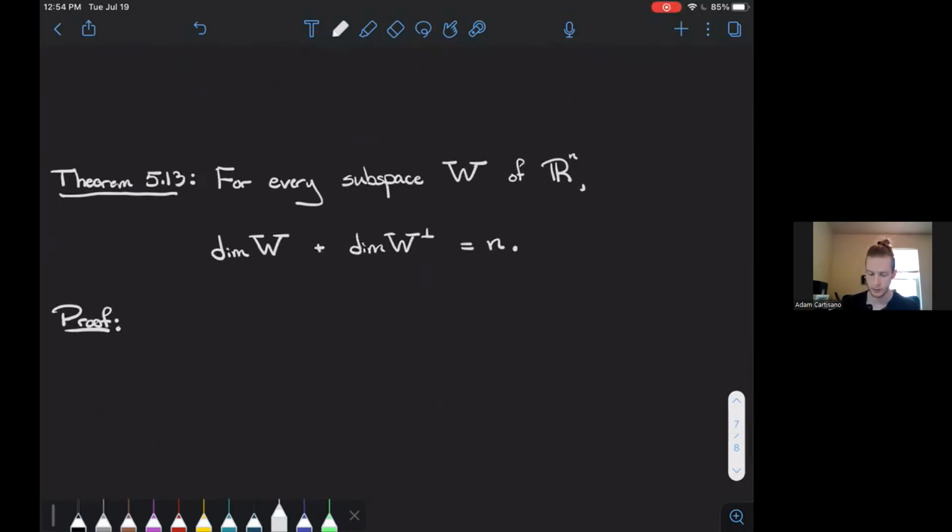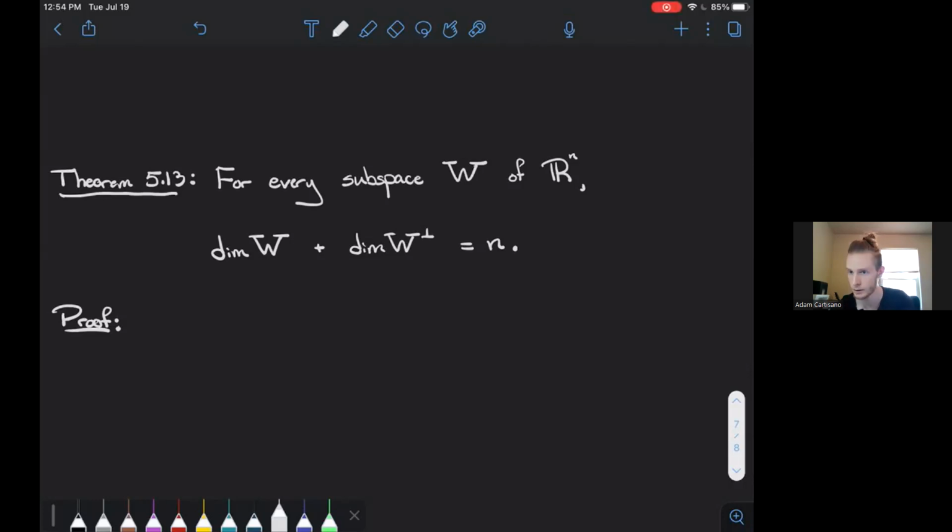Instead, I want to conclude by investigating one consequence of this theorem, which is that for every single subspace, which, by the way, is something you would have suspected. For every subspace W of Rn, the sum of the dimensions of W and W perp, its orthogonal complement, is precisely n. Every time. With the plane and the line, 1 plus 2 is 3, and 2 plus 1 is 3. But in general, you take a vector.